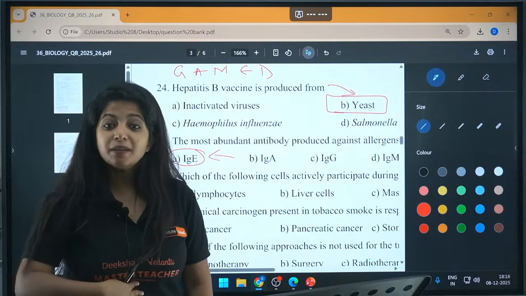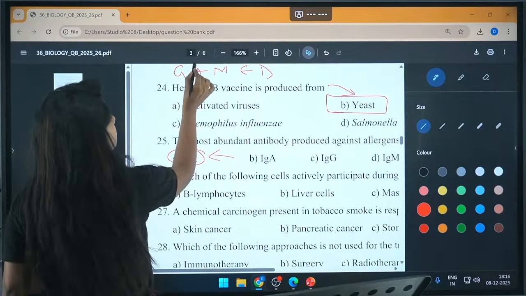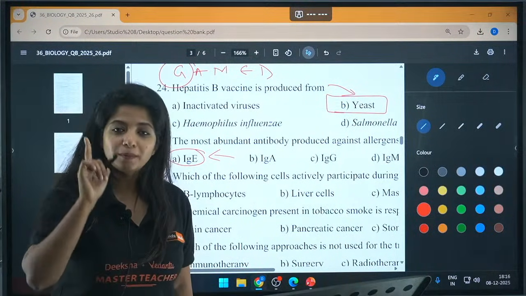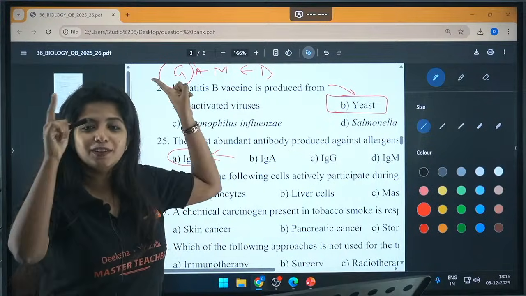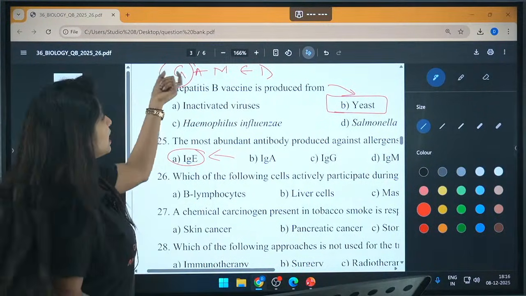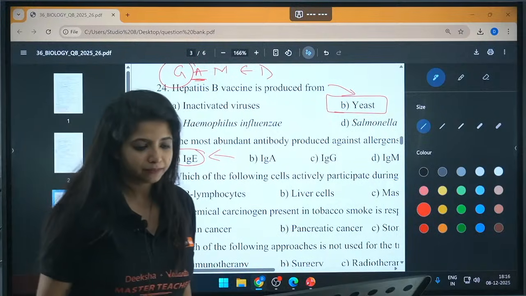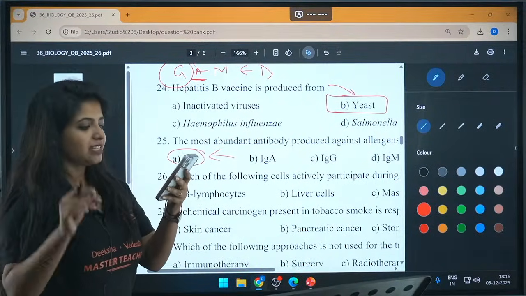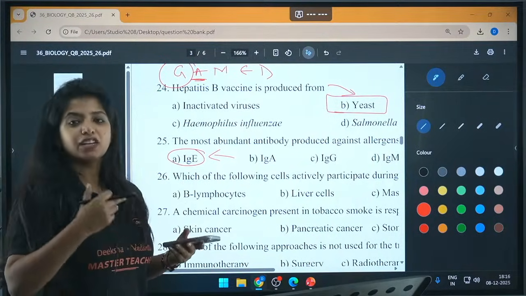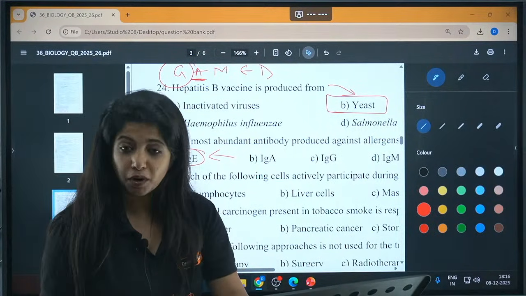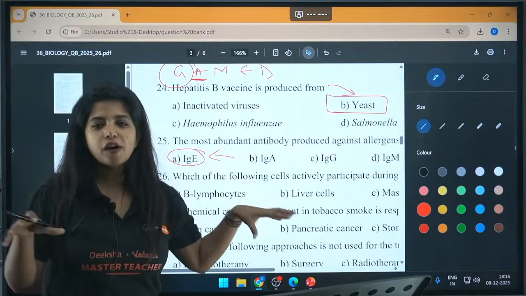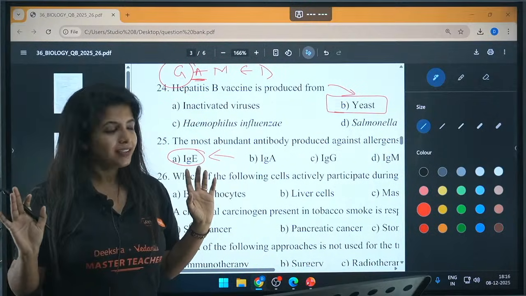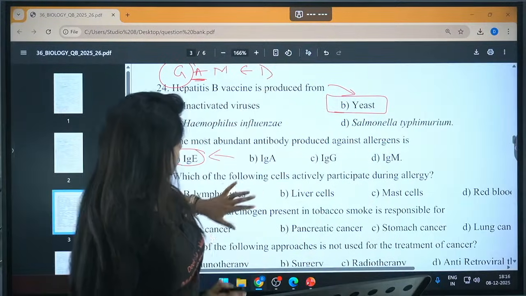When the baby is inside the mother's womb, through placenta, a very important antibody is being transferred, and that is IgG. Always remember, from the placenta, IgG antibody is given to the baby. When the baby comes out from the amma, you get IgA through the milk. Okay? Hi Nagaraj, I hope you're great. So the answer is IgG. IgM is actually the biggest antibody out there. It is there for all the other functions. It does not have a specified function which is given in your NCERT. Okay. So yes, let's go ahead with the next question.